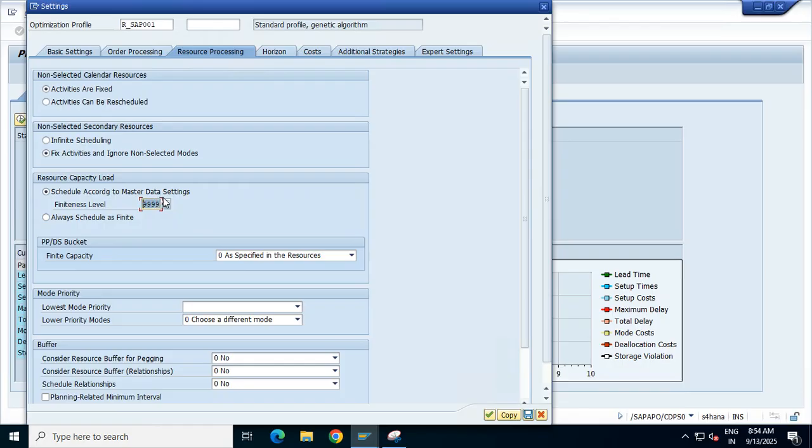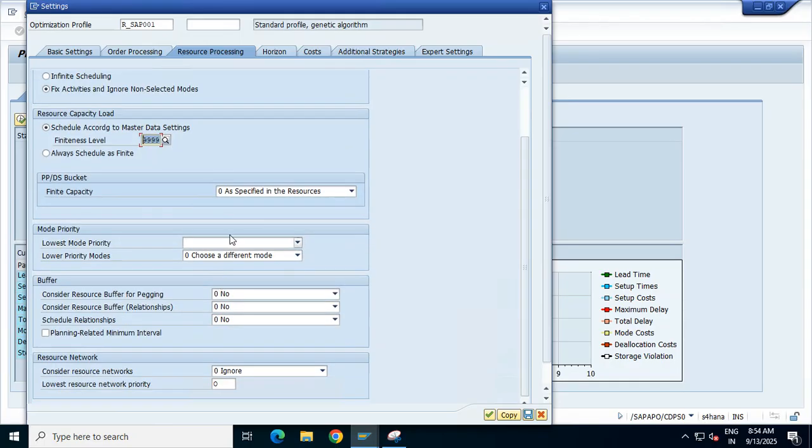If you maintain it here, the system will pick it from here. If you don't maintain it, it will pick from your resource. It should be finite capacity, as specified in resources.